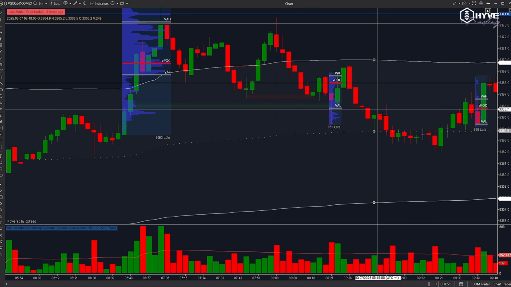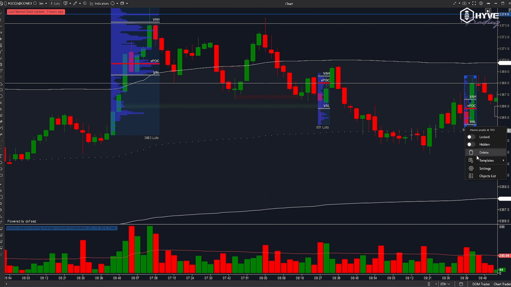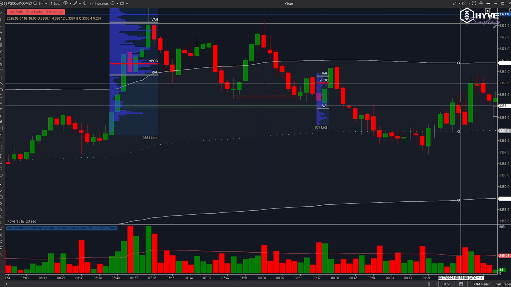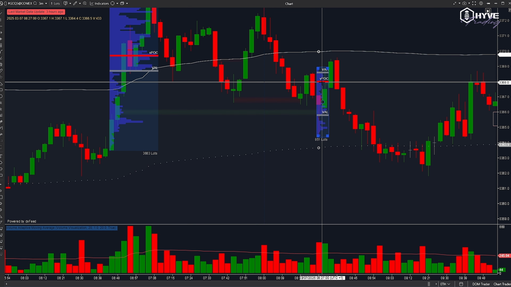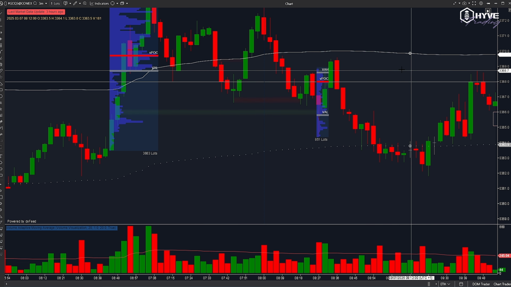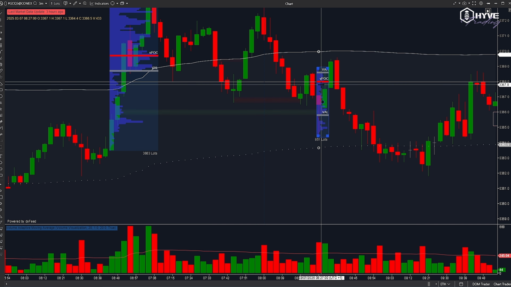So when price came back up this time around, I'll just remove this one for now and I'll put it back later on. When buyers decided to step in after price got to the VWAP, guess where they took price up to now? This time around, it was rejecting the volume point of control of these aggressive buyers that stepped in, as well as the value area high. So you can see if I hold my cursor right here, with the line going across, it rejected the value area high of these aggressive buyers, rejected the volume point of control of these aggressive buyers.